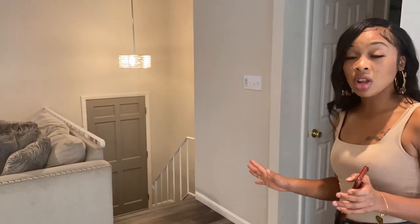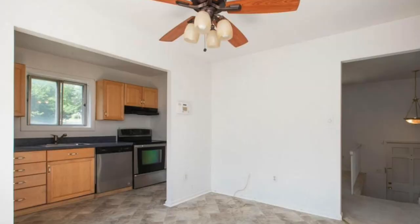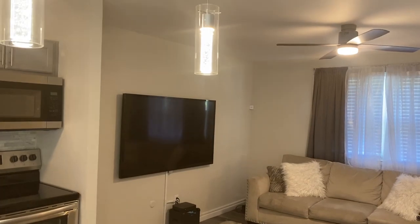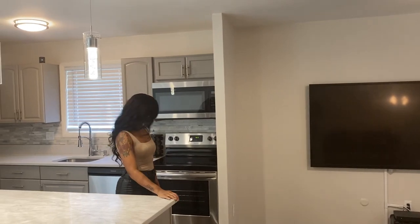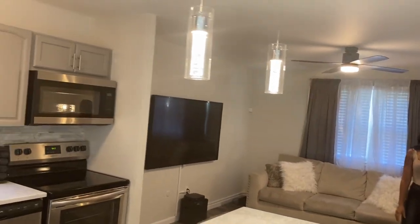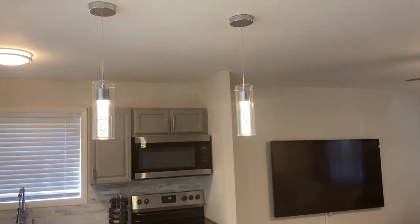The first thing we did was get the wall knocked down. There was a wall that started right about here and connected to this wall here. We had it knocked down and really opened up the area — it's a huge difference. This was a load-bearing wall, and it pretty much closed in the kitchen and family room. This was one of the few things I didn't do myself. When you're dealing with load-bearing walls and anything structural, you need a professional. They had to put a beam up in the attic. They did it within two days and my contractor gave me a good deal.